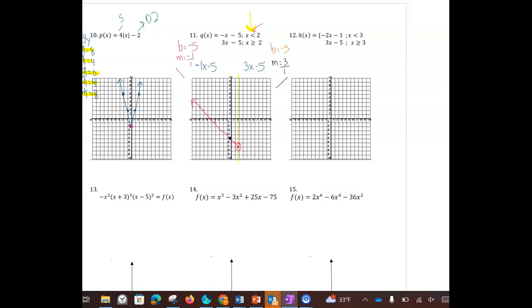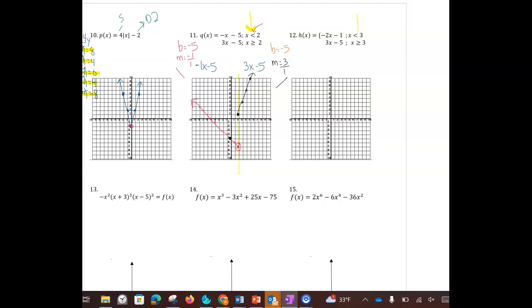Okay. And then I'm going to have my slope, a rise over run, and it's going to be going uphill. So from there, I'm going to go up 3 over 1, up 3 over 1. I finally land on the yellow line, up 3 over 1. And then when I connect my points, I'm only going to start at the yellow line and go this way. So I'm going to leave the other black dots on there. Well, I can get rid of one of them for sure, but I don't know what would happen if I did the other one, if everything would erase. So that is my final version. Let's put that yellow line back in there. One thing on the left, one thing on the right.